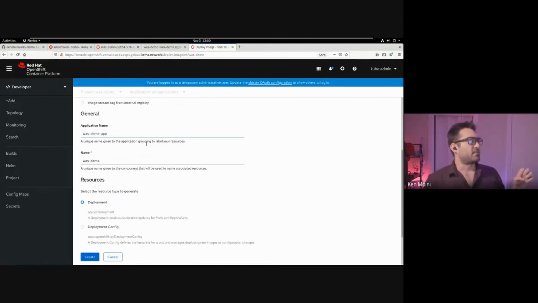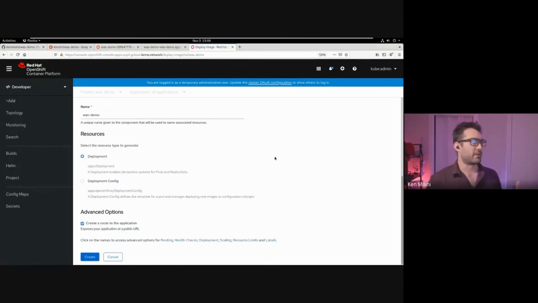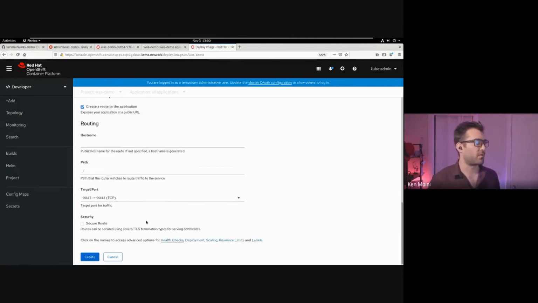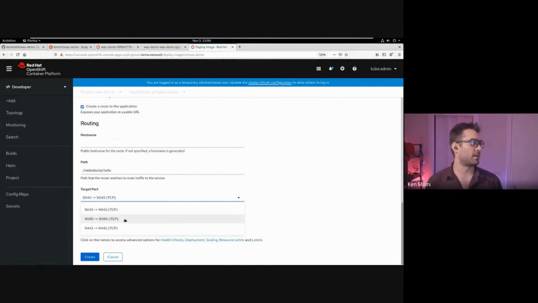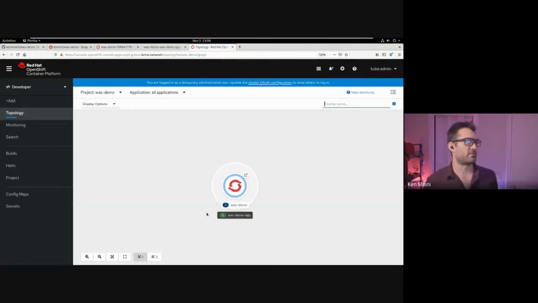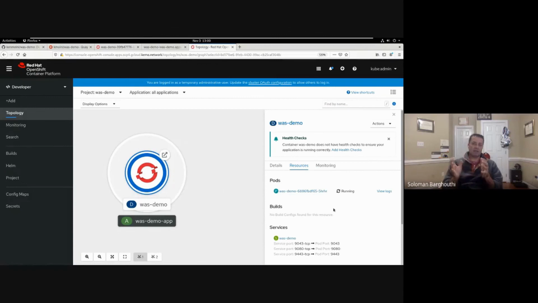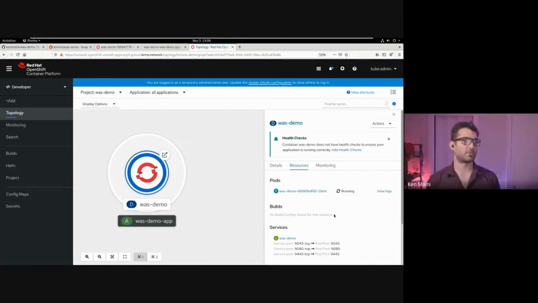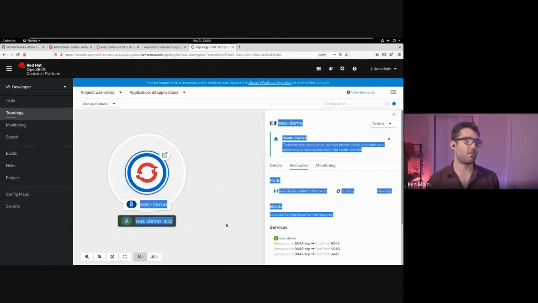It's going to validate it, make sure that it can run within our security constraints and all that, and just kind of create all the additional needed assets in order to deploy it. One thing I'm going to change here is add the hello world path. I want to ensure that it's serving on port 9080, but we're just going to click create. Now that image is in your repository and you can just simply deploy it as a container.